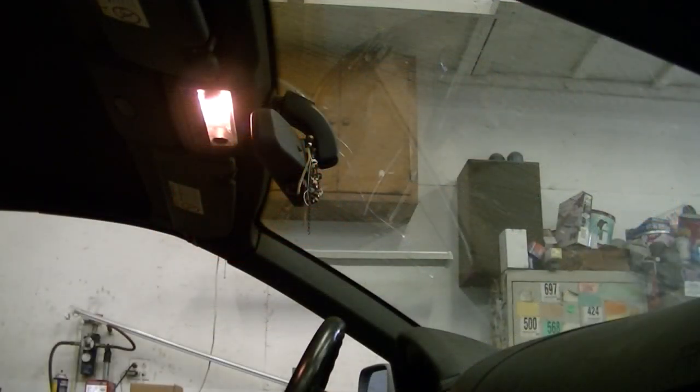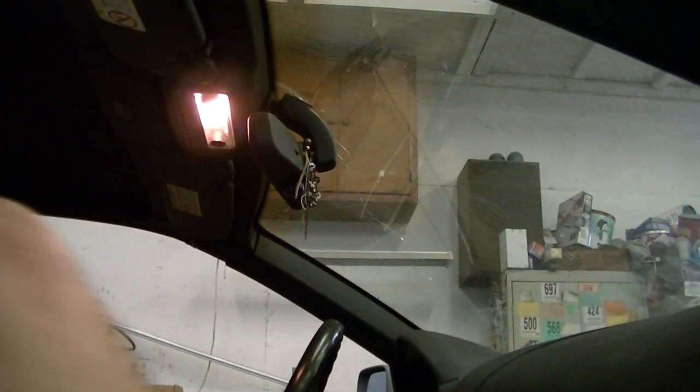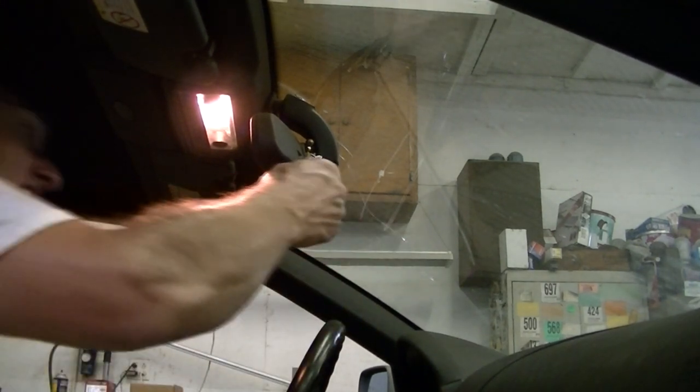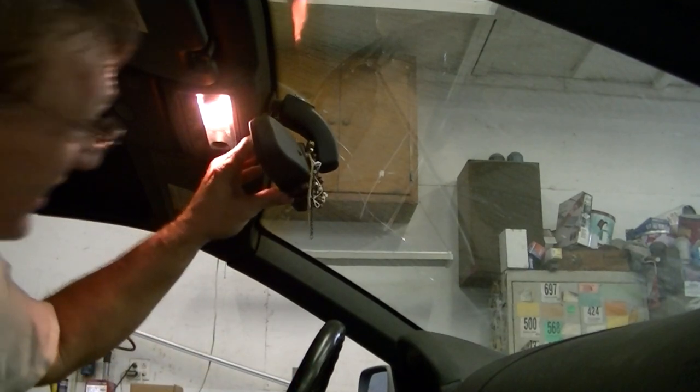All right, so I was trying to adjust the rear view mirror in this car so I could see what was going on behind me, and there's all this crap on the mirror and it won't let it adjust to where I need it to.